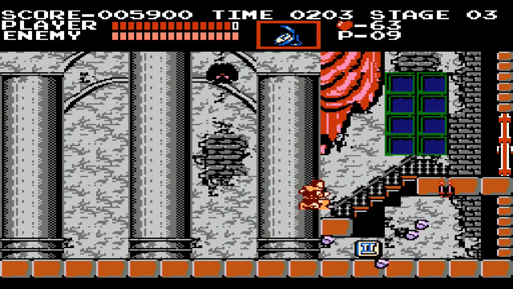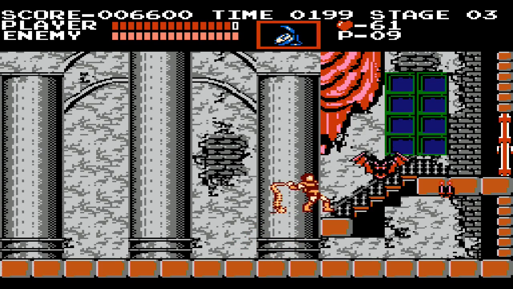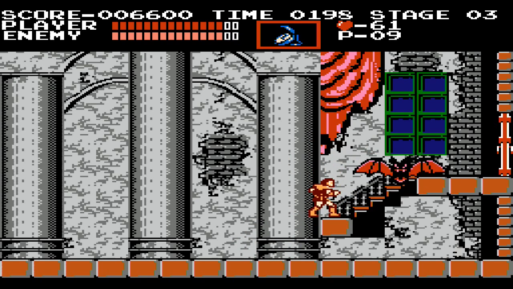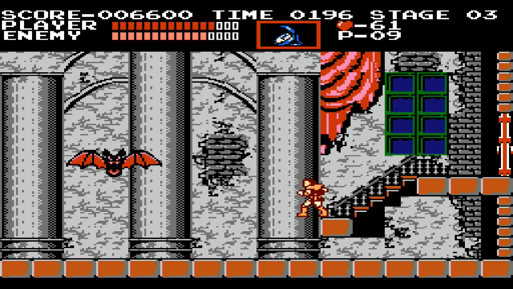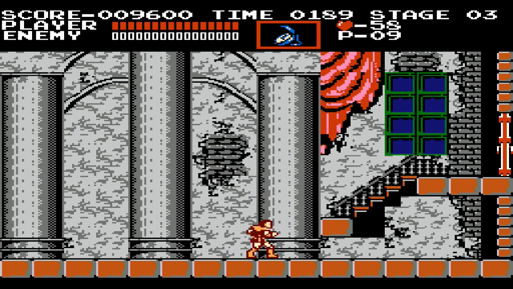Everyone will always remember Vampire Killer from the original Castlevania. Even the boss theme, which is the simple repeating notes back and forth, is really good. So wait for the boss to swoop in. Use the time stopper or the stopwatch. And that's it.